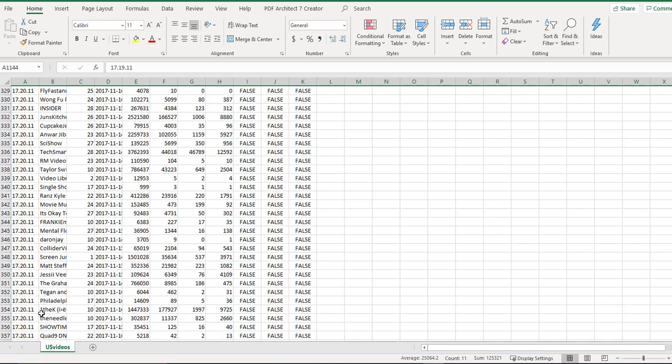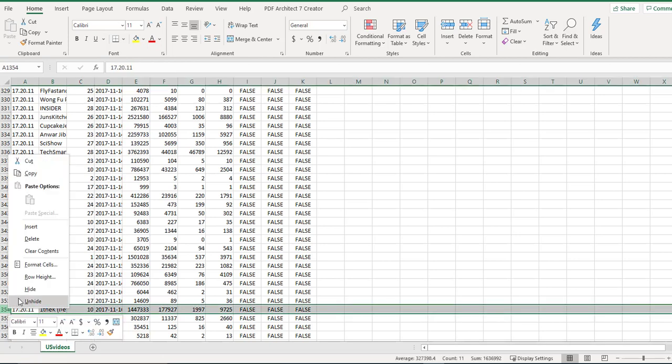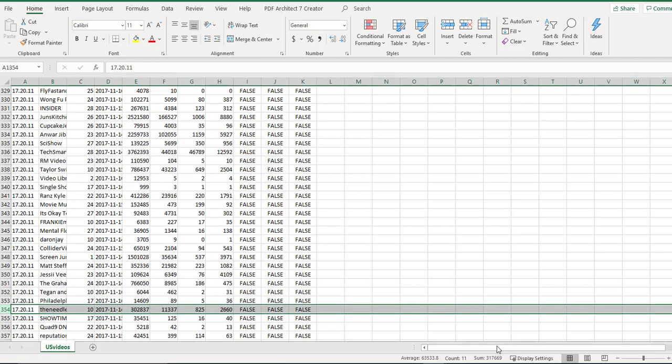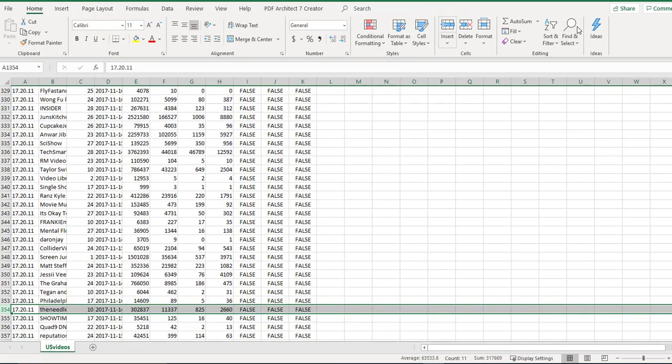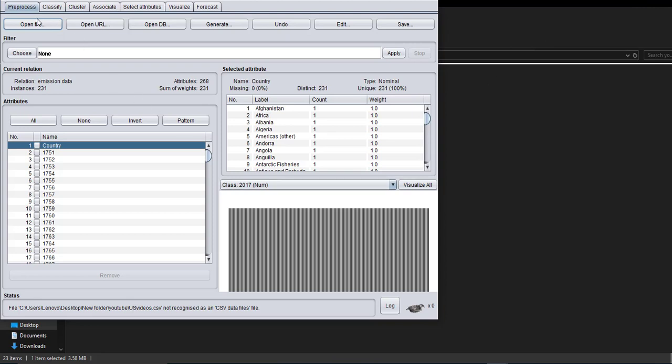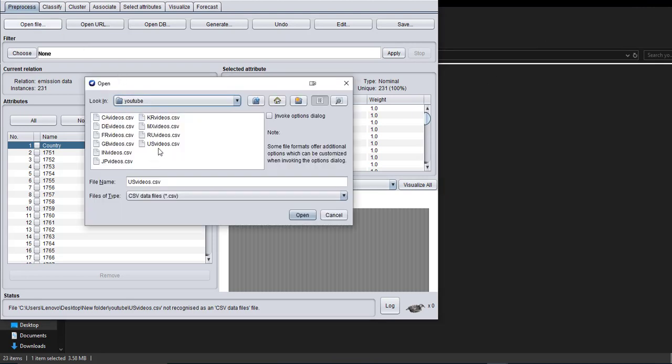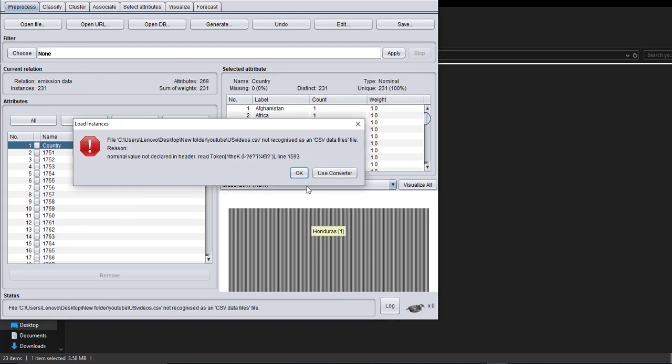And in point of fact, even Excel, at least my version of Excel on my computer, can't deal with it either, because it's coming up like this. So I could again delete this and try again. I guess I have to save it, and then I can try again. But probably there are going to be many cases. So 1593. So you can do this, and if you have to do this kind of cleaning up of the data, you should write about it in your report.